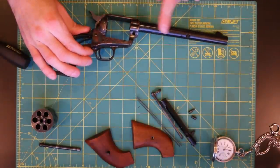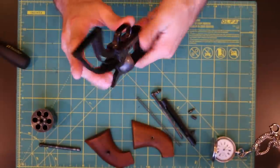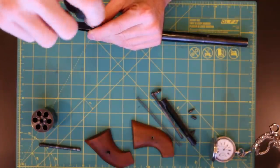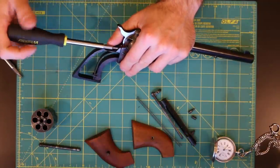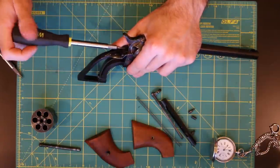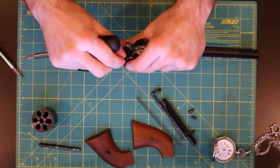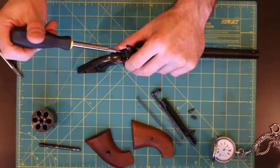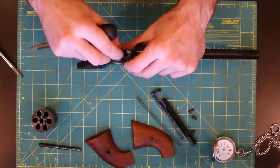We have our barrel and frame left so far. Let's go ahead and remove the back strap. There are three screws — two on the back, one at the bottom. I like freeing up the bottom one first. On the factory versions, at least the later ones, they had rubber washers in there — I think they were red. Make sure to put those back in place; if you damage them during disassembly, go ahead and replace those. Most major gun websites carry those, or you can reach out to Colt. It's considered a disposable item and won't impact value. It just provides a better seal so you don't need Loctite or worry about screws coming loose.